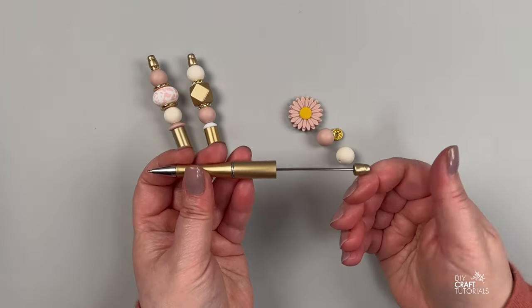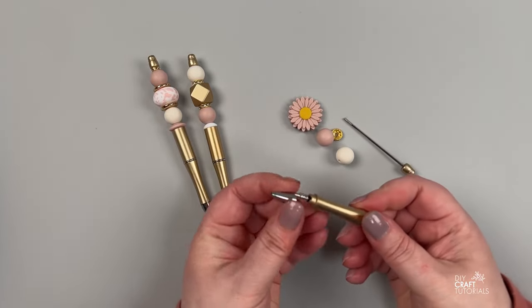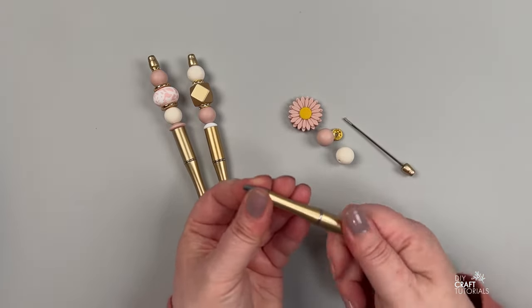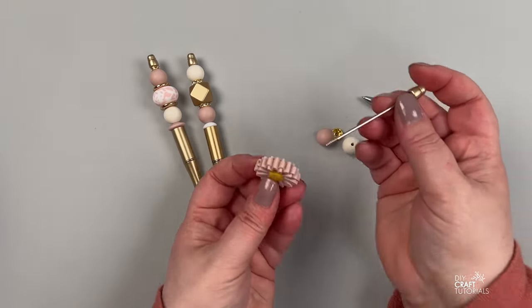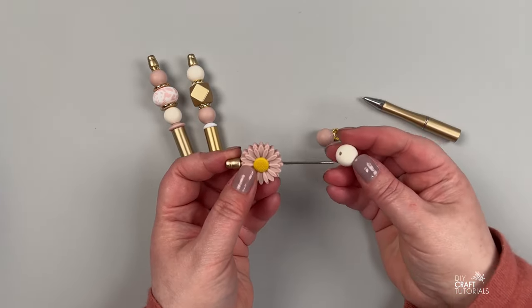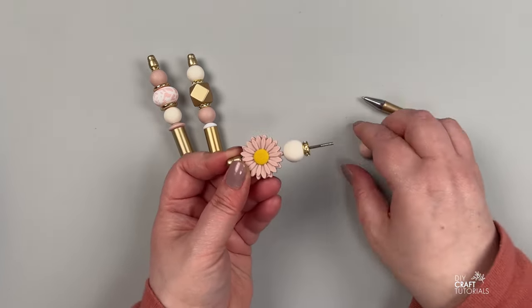This bar screws off so you can easily add the beads, and the pen part is in the front of the barrel. You can also buy ink refills for this pen, which is great. You can unscrew and remove the cap, but I like to keep it attached when beading. Start adding all your beads in the combination you like. Big beads tend to look better if placed at the top or in the middle of the bar. Also, add some spacers in between for some added interest.